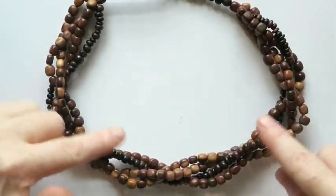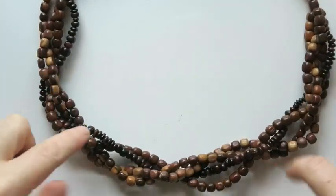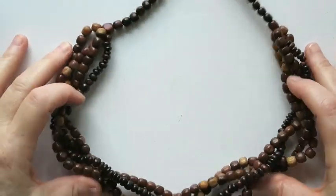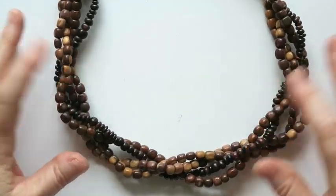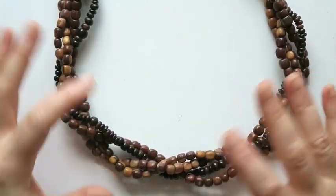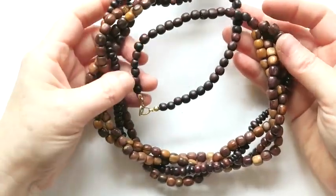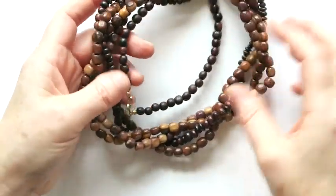Next up we've got this twisted wood necklace. I think I'm going to go ahead and try to sell this one. There are some wood pieces that I gravitate more towards selling. I know there are people that like buying wood pieces — you can say vegan jewelry, things like that. Boho. There are lots of great keywords. This is a nice one with lots of different colors in there, so I will definitely try to sell that one.